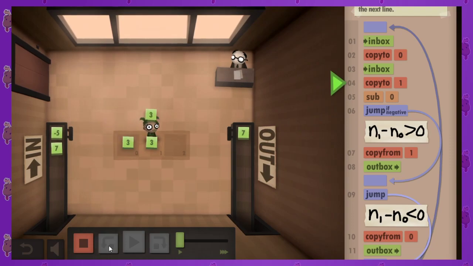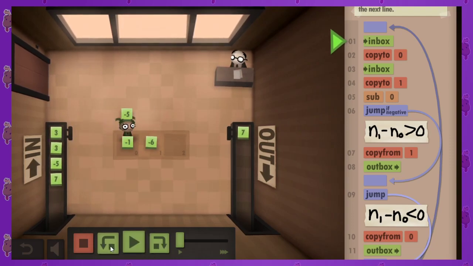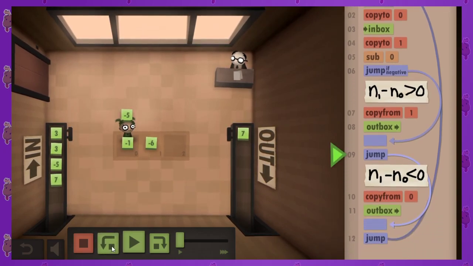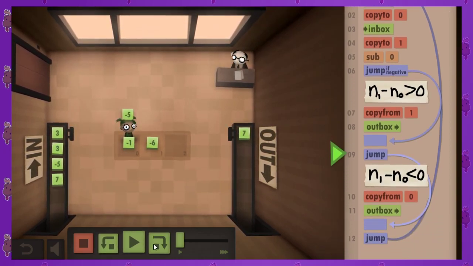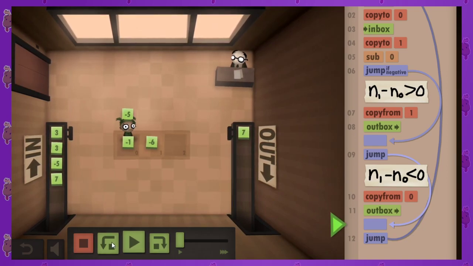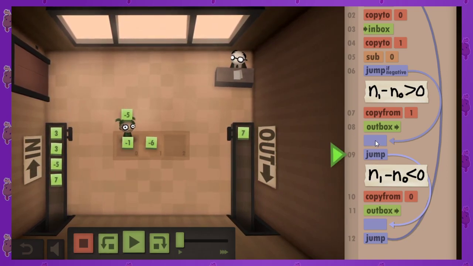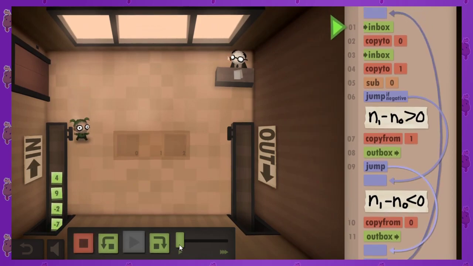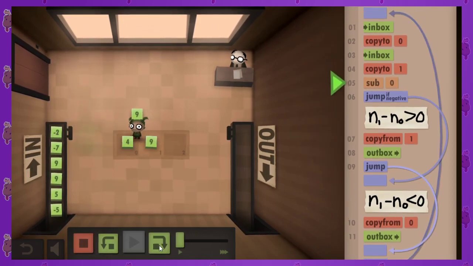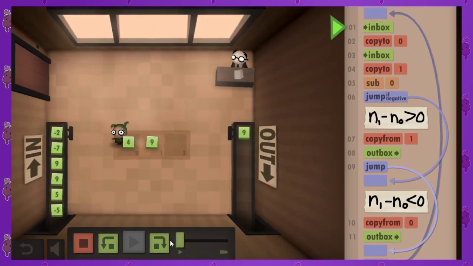So I can actually step back a little bit. So what did she do? She got a negative 5. Oops. Let's try that again. So we already know that one's okay.